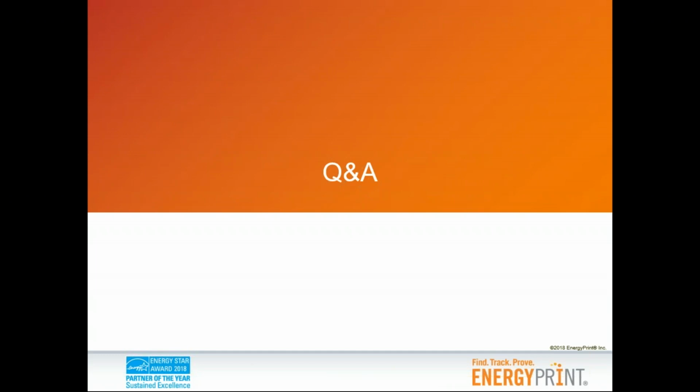The first is actually addressed early on in my conversation about the Energy Star scores. The question is: will the Energy Star score changes impact my data or the ratings or rankings that are in the utility dashboard? That's a great question because it signifies the difference between Energy Star and EnergyPrint's utility dashboard. EnergyPrint has obviously been collecting your utility information ongoing as it's generated by the utility providers. Our window backwards is somewhere between 4 and 6 weeks.